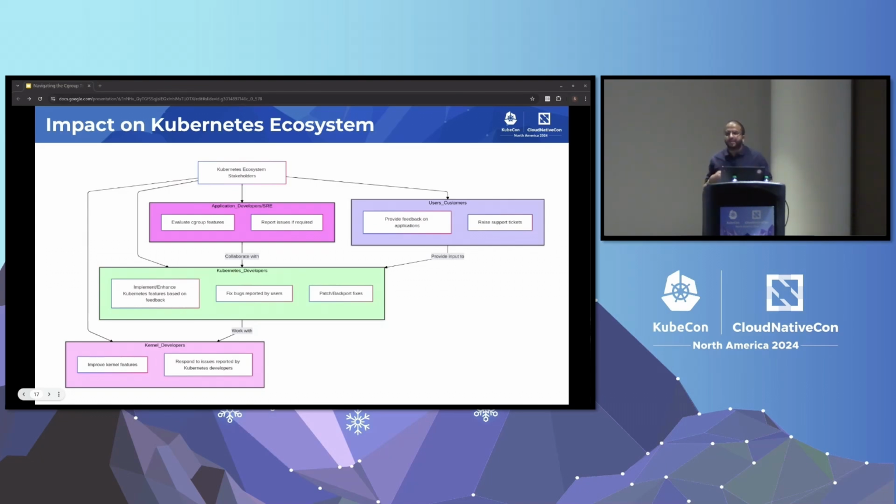Let's understand the stakeholders involved in this, and I really want you to understand what's happening in the background, because for users like application developers, SREs, or end users, that is probably an abstracted level where they don't know what's really happening. So I want to give you a summary of how it works when any feature goes into Kubernetes. The application developers or SREs try to test that feature.